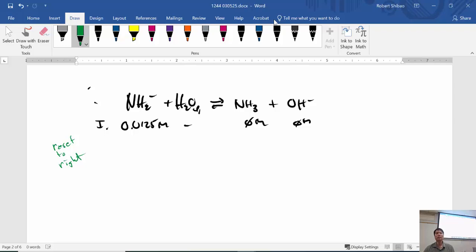When I reset it to the right, I look for the limiting reagent. I have amide and water. Which one's the limiting reagent, amide or water? Amide. I have plenty of water. I have so much water that its concentration doesn't change and its activity doesn't really change. And so I reset it, and what I do is I go minus y, and the water I'll just ignore, plus y, plus y. And so the amide's the limiting reagent, and I'm going to lose all of it, minus 0.0125. So I'm going to push all the atoms to the right side. This is going to be plus 0.0125, and this is going to be plus 0.0125.